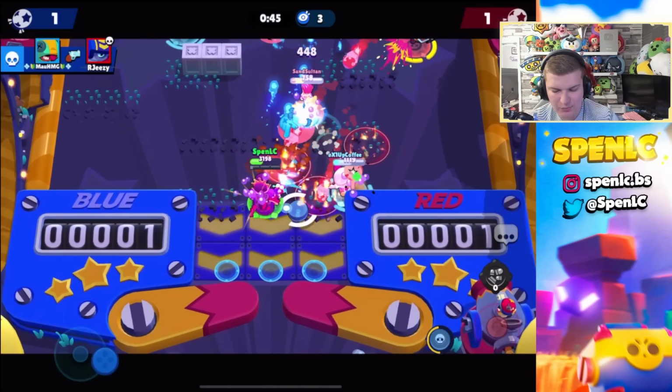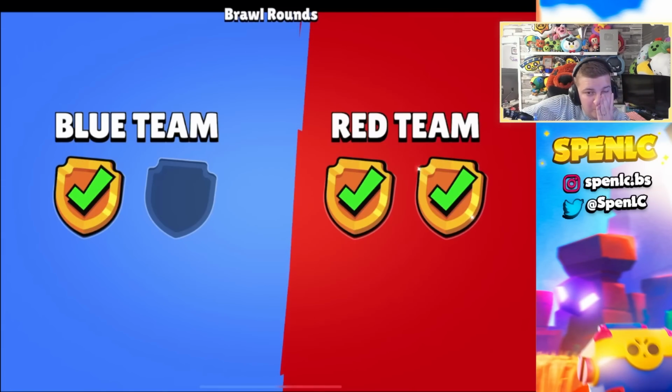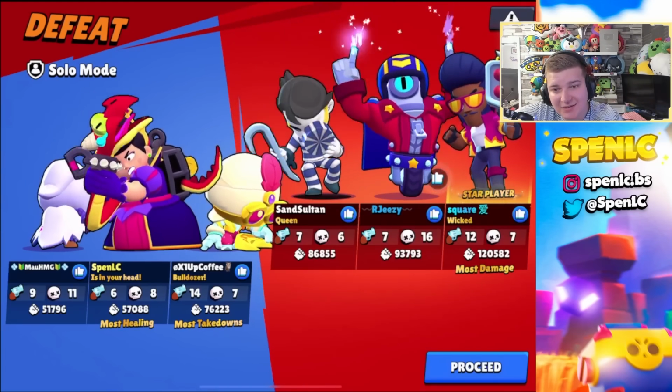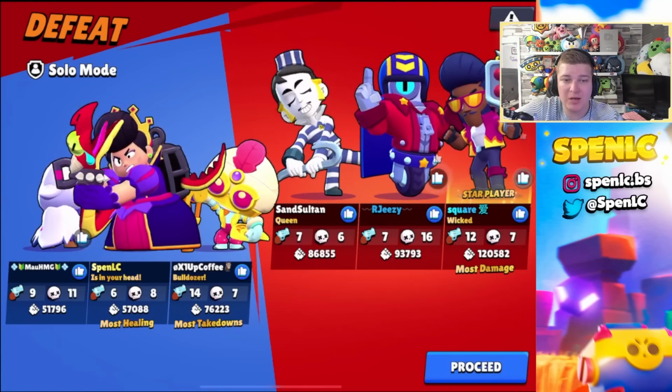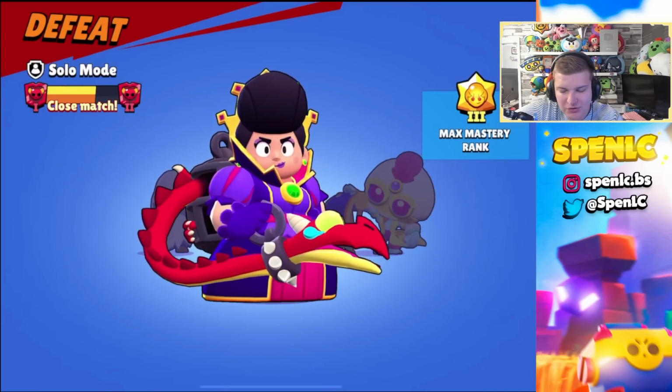Grey's going to go in for the teleport, and he's going to score. That is just such a painful game. It really is a painful game. Our stats looked pretty good. The Brock just got so much damage. He was definitely feeding off me. I don't know. That wasn't a good game for myself.